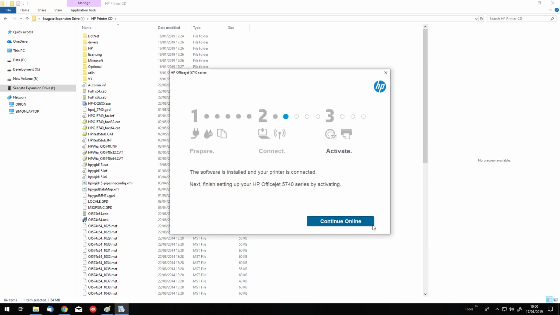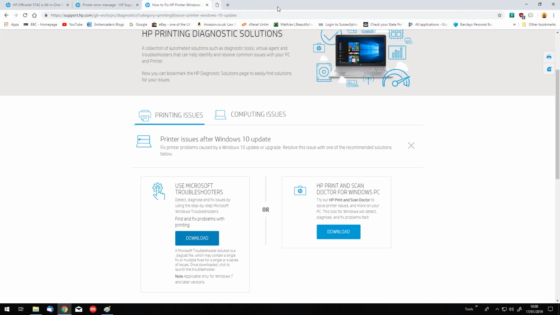Finish the setup. Continue online. It's going to fire up the web browser. Get rid of that. So the printer should be set up now.